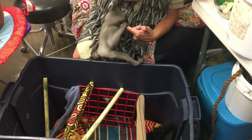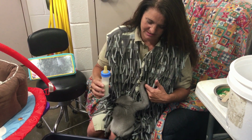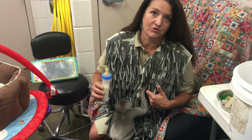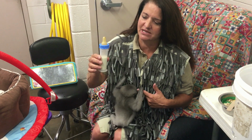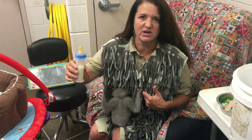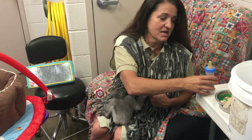So what we'll be doing during the week is we'll be showing him the bottle. He's not hungry right now, so it won't do any good. But we'll show him the bottle when we know that he's hungry, and we'll encourage him. We'll start out at like 3-inch increments. So we'll put it like 3 inches away from him and have him come to it. Pretty soon we'll start doing it 4 inches, 5 inches, 6 inches. Pretty soon we'll have him like coming across the room to us.